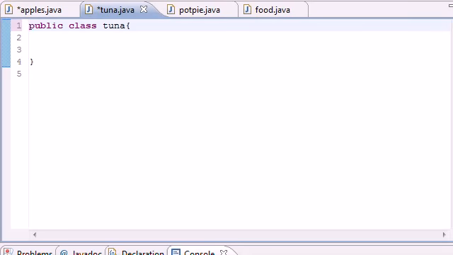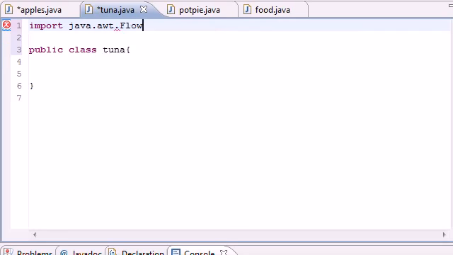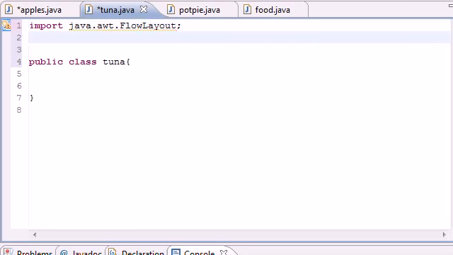So in your Tuna class, not the one with your main method, the first thing we're going to need to do is import a bunch of stuff to use. So the first thing we're going to import is, go ahead and type import java.awt.FlowLayout, and make sure you're capitalized like I am. What this is going to do is import pretty much how things are placed here. It's going to give you the default layout managing.